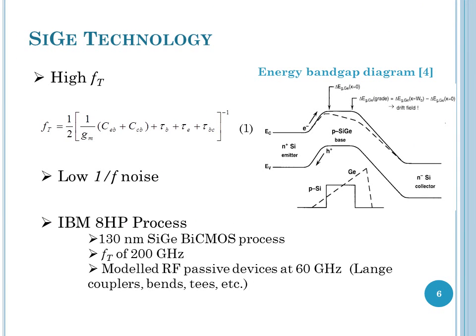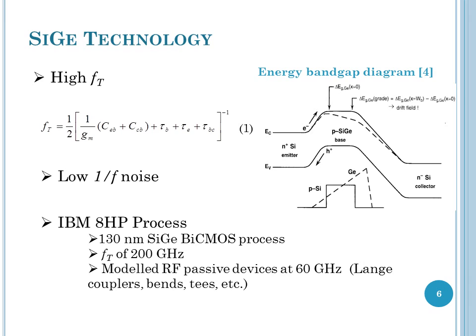Silicon germanium HBT is a modification over the standard silicon BJT in which the band gap energy of the base is lowered by introducing germanium atoms to its base. The lowered band gap in the base improves the emitter injection efficiency of the transistor. The high emitter injection efficiency enables one to increase the doping concentration in the base and thus lower the physical base resistance. The graded germanium profile in the base also results in a drift field which accelerates the electrons from the emitter to the collector, thus lowering the base transit time.